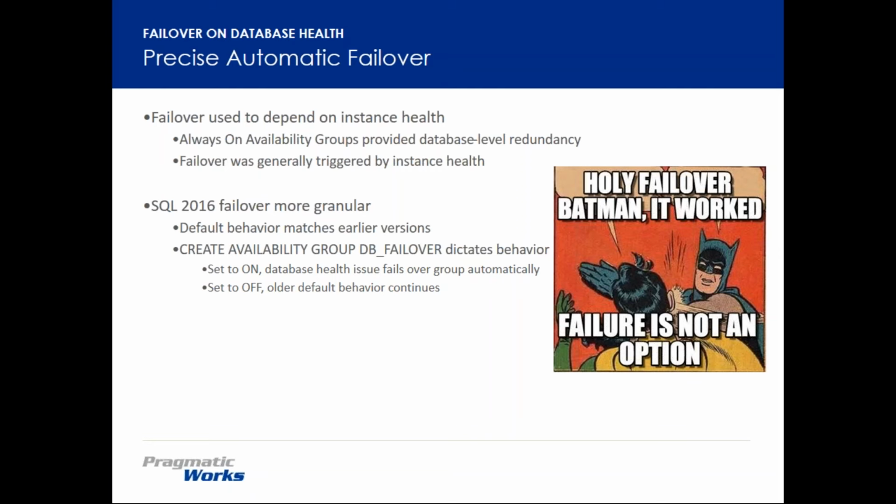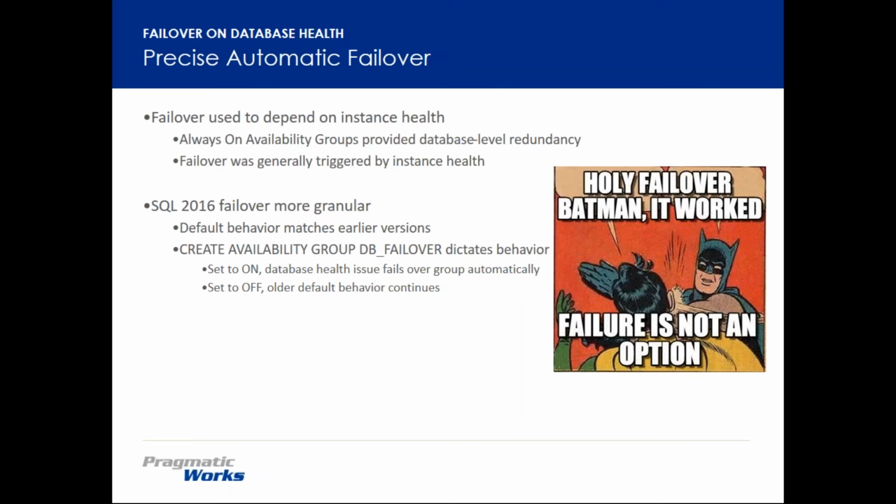Thankfully, in SQL 2016, that has changed. The default behavior is still the same. So if you just go next, next, next, and set up all this stuff, that behavior is the same. You can have a database that has an issue, whether it loses a data file or what have you, within the AG, and the AG will go along and say, I'm happy and healthy, everything's okay. But thankfully for those of us who have had a manager breathing down our necks saying, I thought this was configured to automatically fail over, why didn't it? We have the ability to change that now.